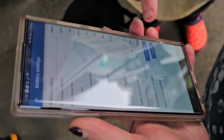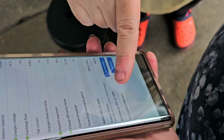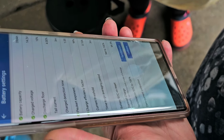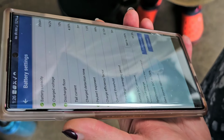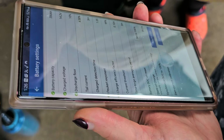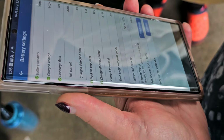Okay. So then what I want you to do is go to the battery setting and down here, see it says synchronized to 100%. Mm-hmm. So because the batteries aren't taking any charge because they're full, then you hit synchronize, and that lets this know what 100% means to your batteries.